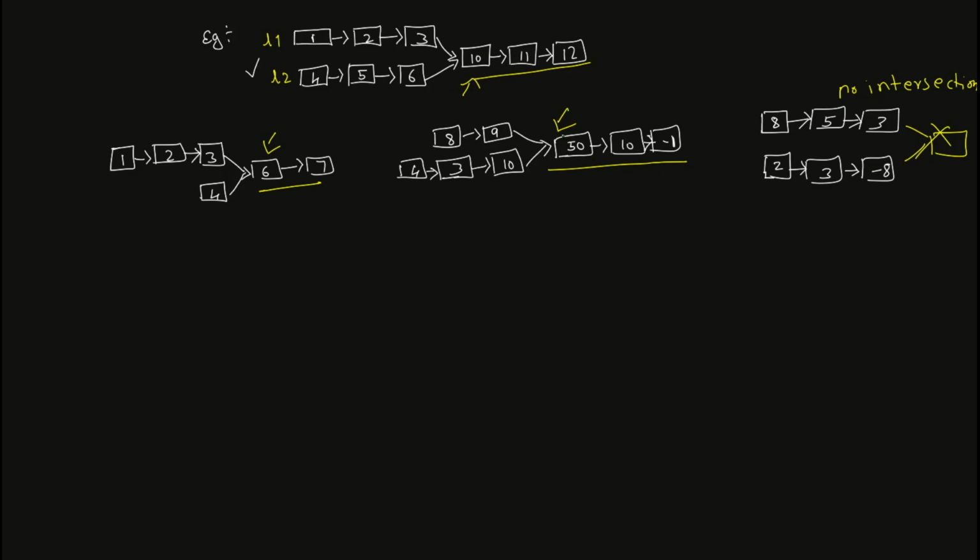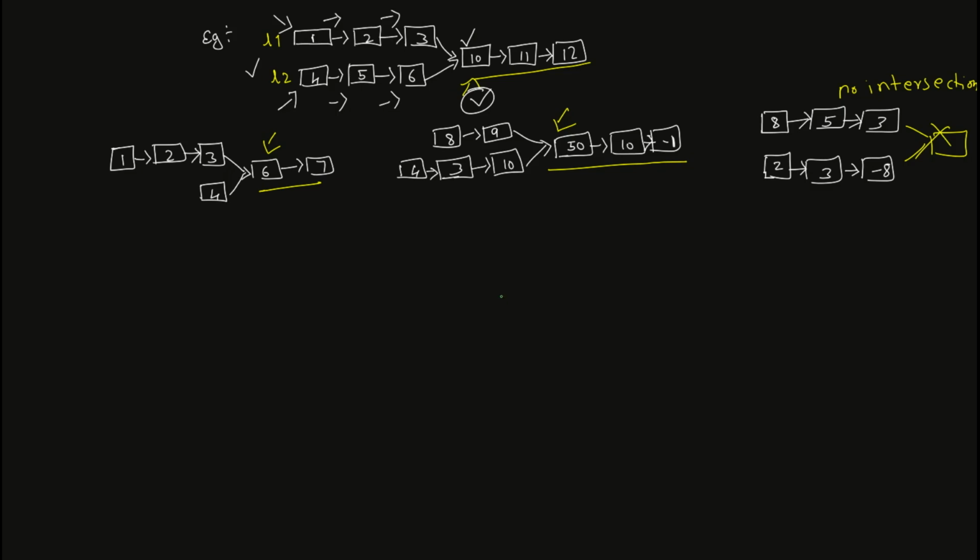Okay, now let's write the step-by-step approach of finding the intersection point with this example. At first we will start both our list 1 and list 2 references at the head node, and in each step we will go through these two lists until the intersection point is found. How can we know that the intersection point is found? Well, when the references of list 1 and list 2 are the same, that means we found the intersection point.